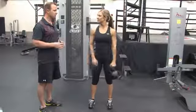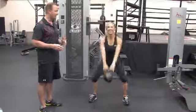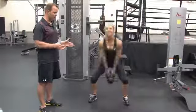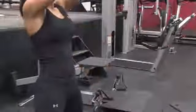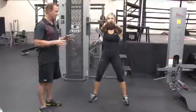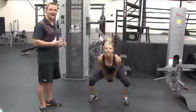Then we'll go into the most basic move — the classic, the kettle bell swing. The key points here: the weight is on the back of your feet or your heels, and you're snapping your hips. You're driving with your hips, keeping your core tight. The arms aren't actually lifting it — the arms are almost like a lever. The hips are generating the power and the arms are just going up as a result of that hip action.